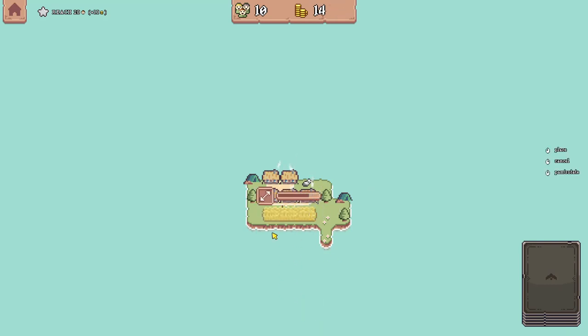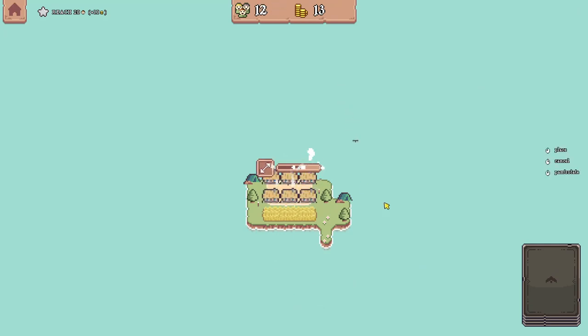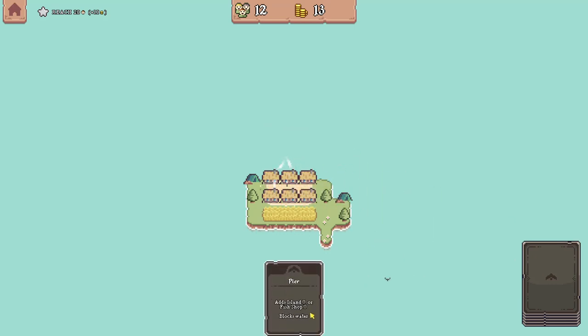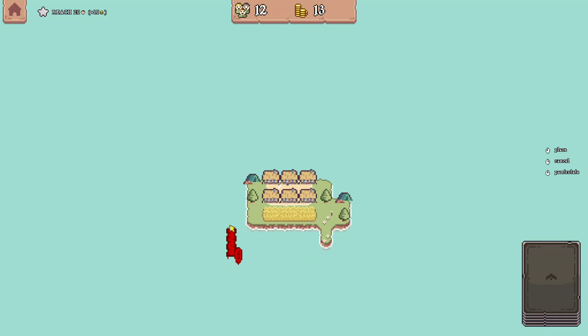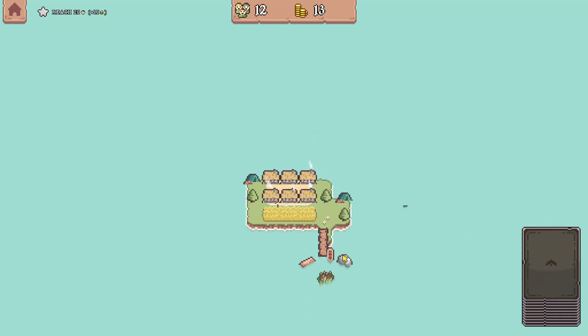Thank you. You can see a little people running around here too. Very cute. Another wooden house. Well, I don't really want to cover that rock, but I think I might have to. Another lumberyard. Adds island or fish shop. Oh, wow, added lots.